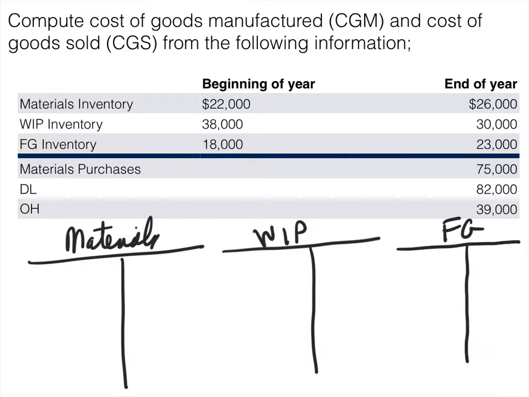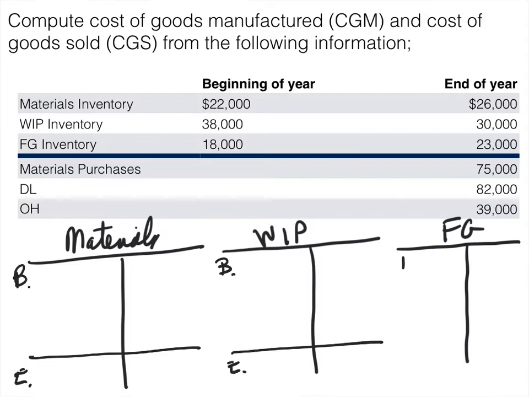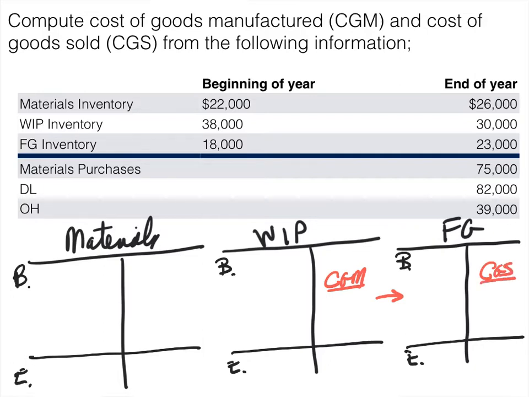I'm just going to label everything that I know. These are all inventory accounts so they carry a normal debit balance — that's my beginning and ending for each one. Cost of goods manufactured moves into finished goods, and once we sell a finished good it becomes cost of goods sold. Used direct materials go right into work in process, and direct labor and overhead also appear in work in process. Purchases go on the debit side of materials, as well as freight in if we have any.